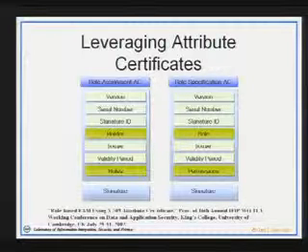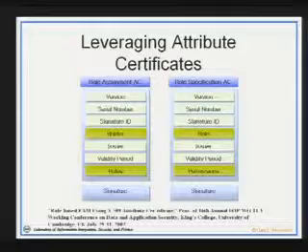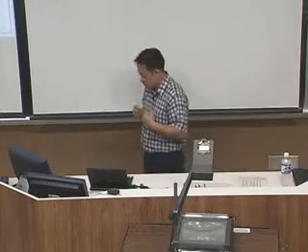And from the access control server's perspective, okay, here's the example. The user received this certificate, so he will know, okay, this is my name holder, and this is my role, let's say director. And he can present that certificate to the access control server. Then from the access control server's perspective, he has to know what kind of permissions, what kind of access privileges are assigned to that particular role.